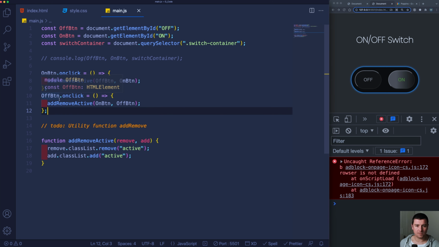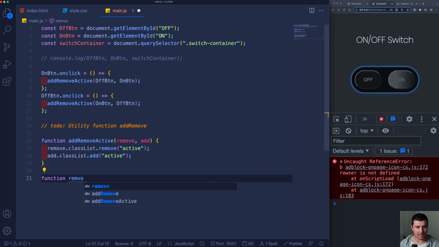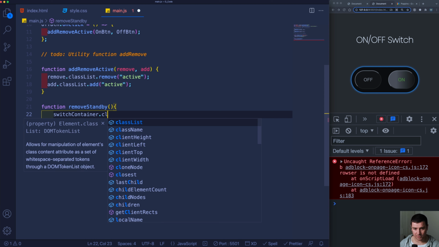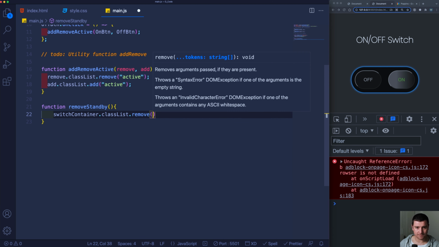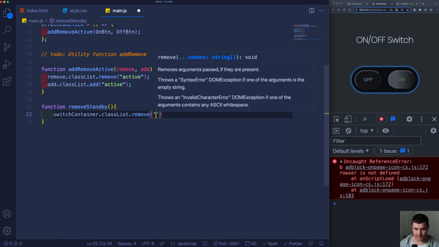Okay, next up, let's remove our standby. Again, I'm going to create a function for this. I'm going to call it function remove standby. Scroll up a bit. Okay, for this we need to target our container. So switch container, and again we're going to grab onto its class and we're going to remove from it the standby class.